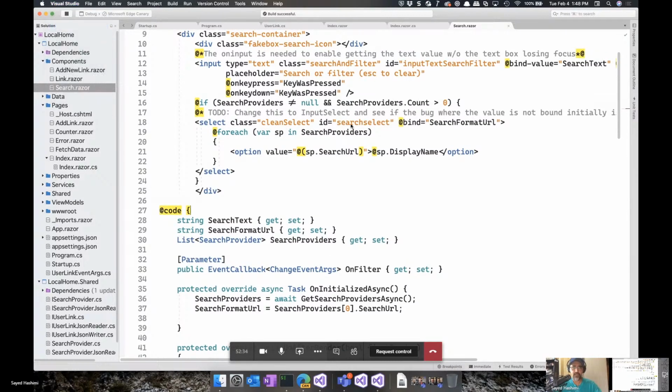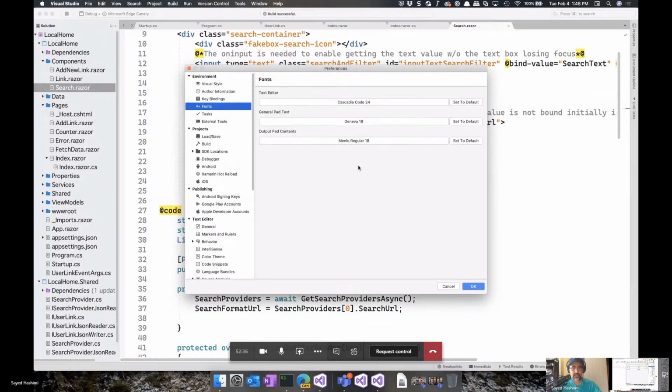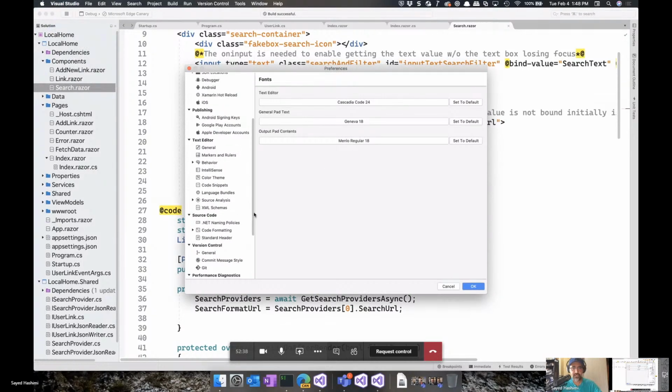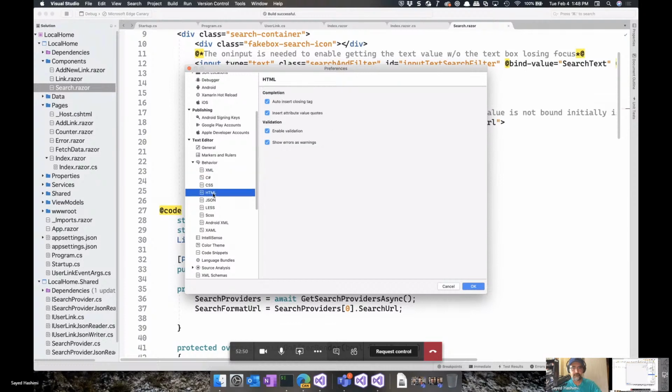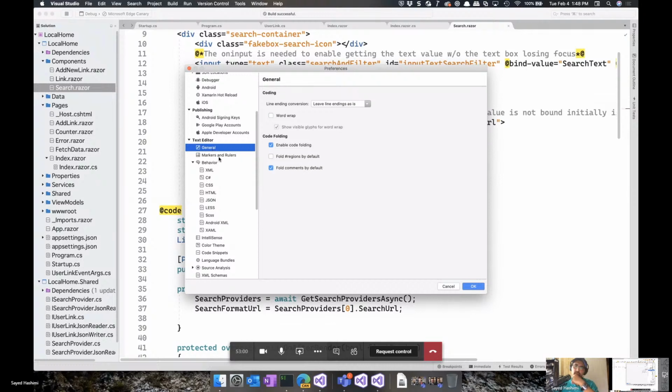Sure. Okay. Yeah. It wouldn't be in the font settings here. Wherever it is in VS for Mac. Editor. Colorize. I don't know if they have, let's go into behavior C#, but there's not even an entry. What about HTML? In VS, it's under the HTML editor. No, there's no. So where in VS for Mac would you change the highlight color of a C# property, for example, property name?